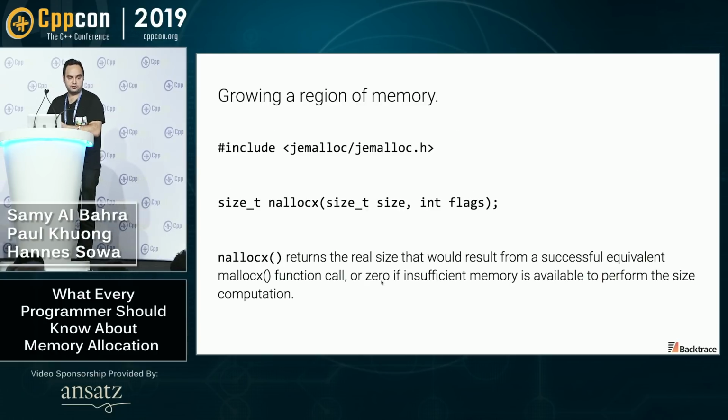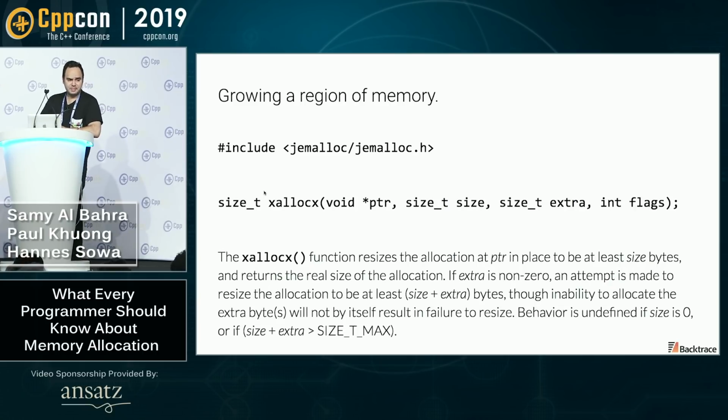And you can use these extensions yourself as well. tcmalloc has a few of these, jemalloc has a few of these. Unfortunately, glibc does not have anything here. In jemalloc, you have nallocx, which, given the size of an allocation, returns how much memory it would actually allocate for that size. The other thing it gives you is an alternative to realloc, which allows you to realloc in place. Let's say a size class is 48, and you do a realloc from 40 to 48. It can probably grow in place, and it'll just return.